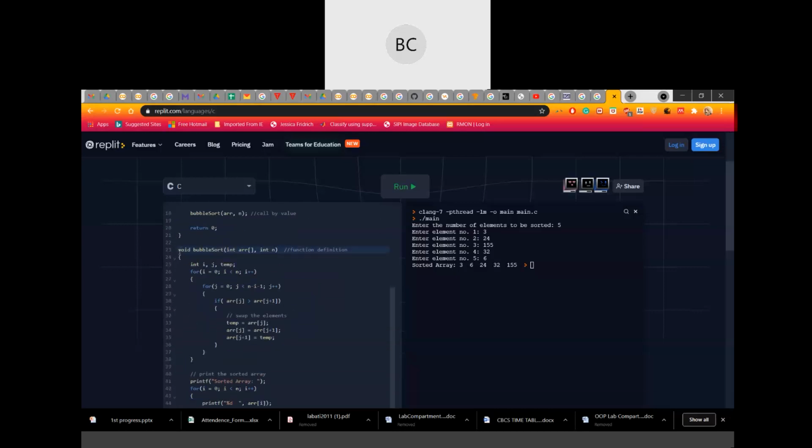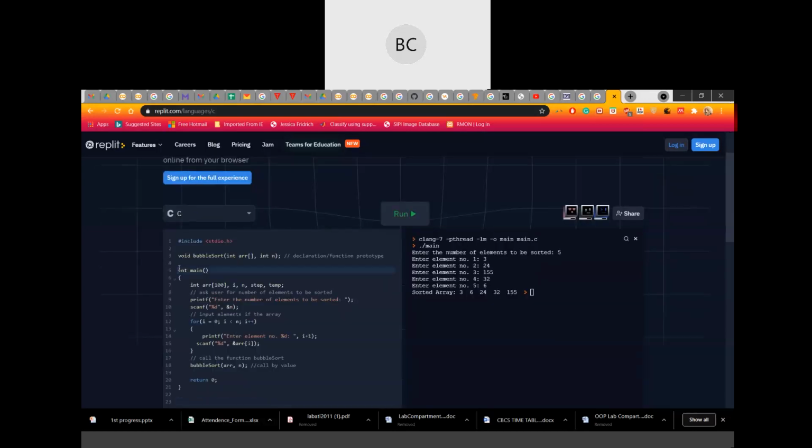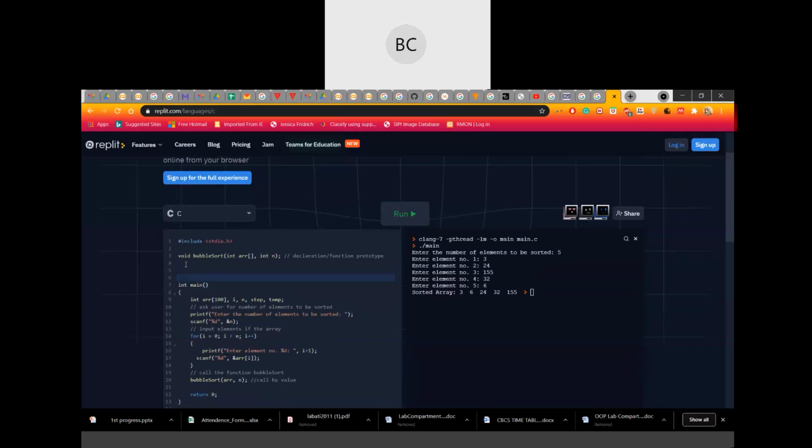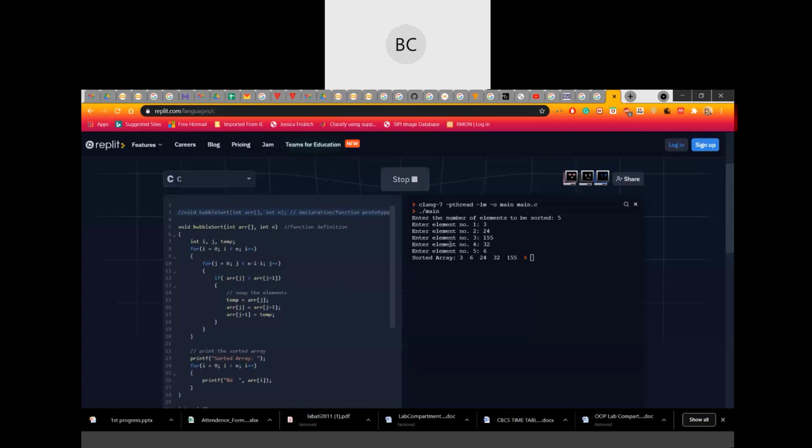Okay. But if you define your function before your main function, then do not declare it. You can directly write the function definition part.